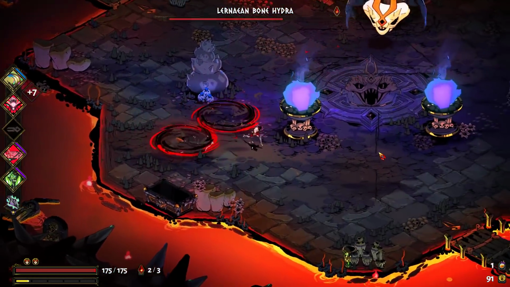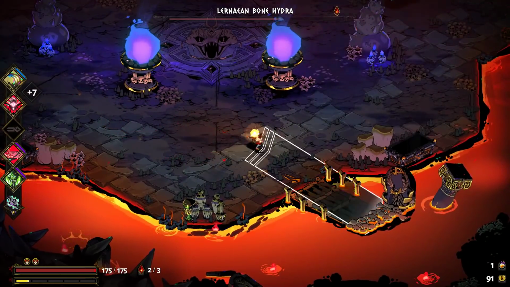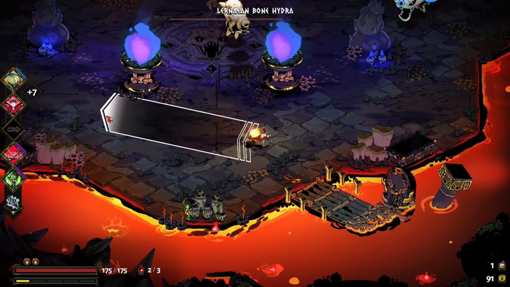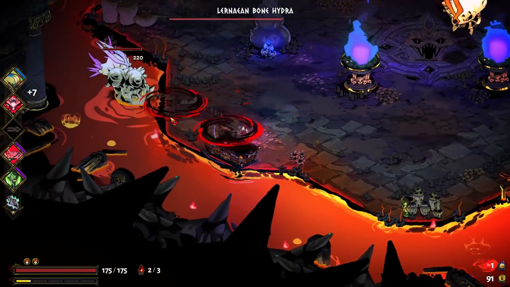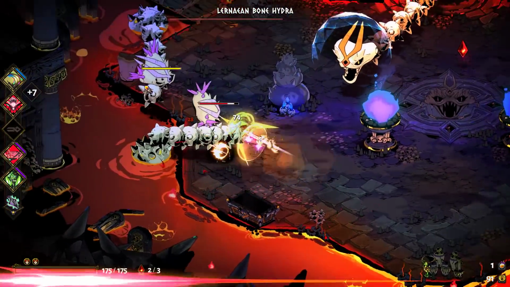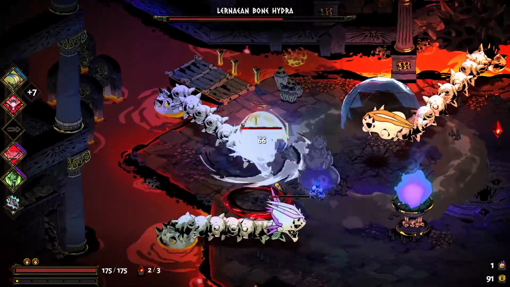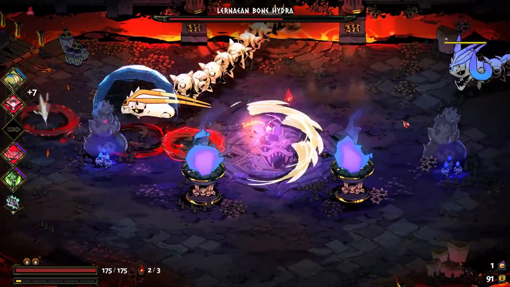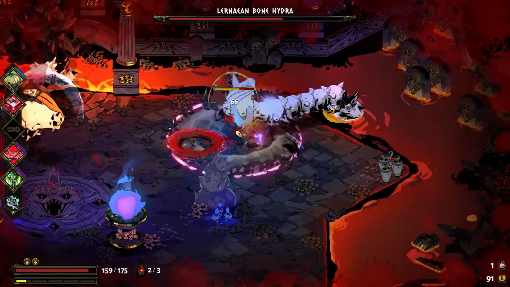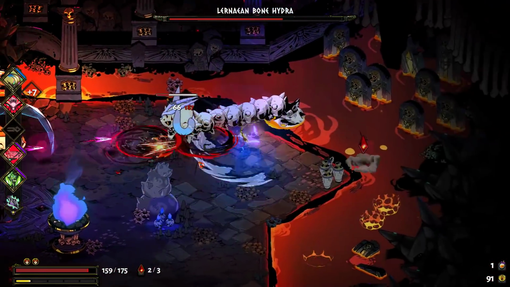Okay. Oh, that is some damage. Okay. Doing 20% extra damage for a little bit here. See if we can spam it, spam it, spam it. Yep. Get the gem in there. No. We threw it into the pit.